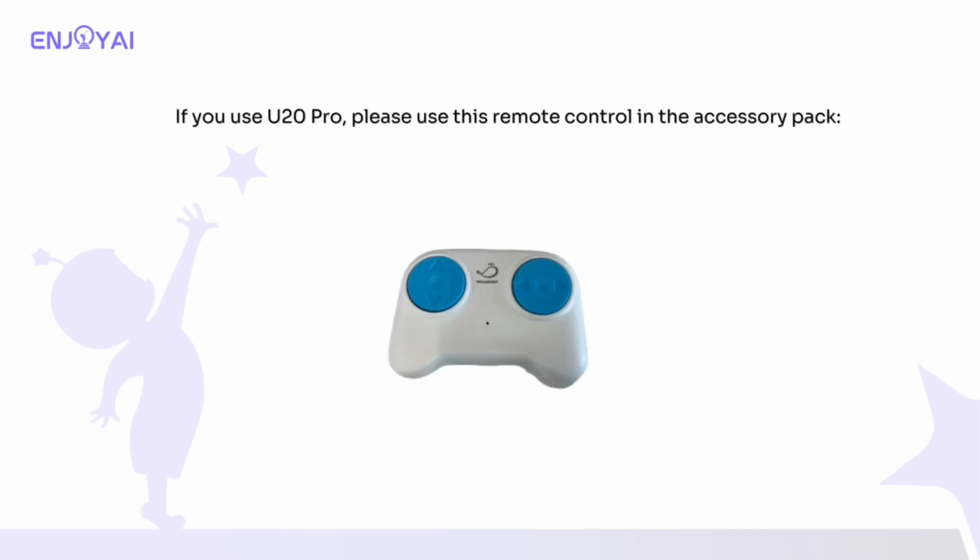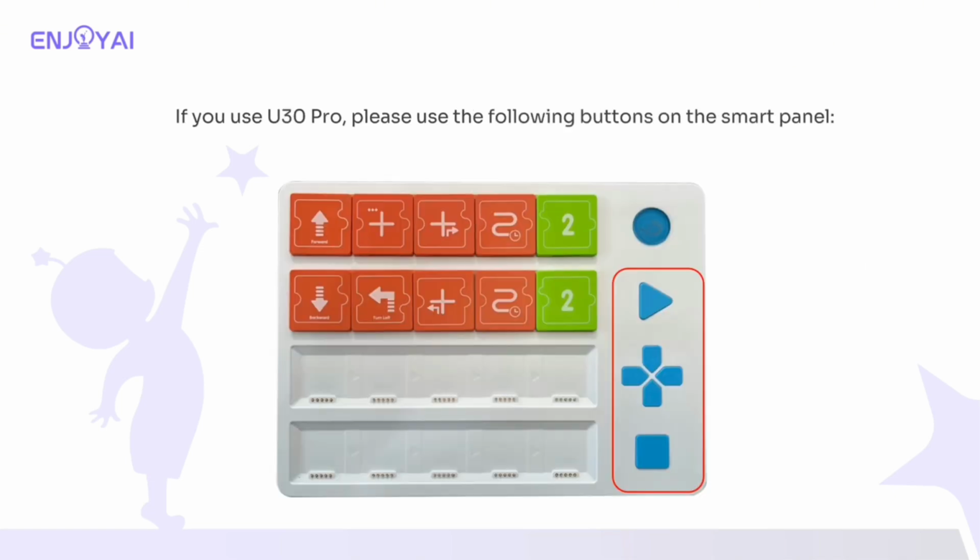Finally, for the choice of remote control equipment, if you use U20 Pro, please use this remote control in the accessory pack. If you use U30 Pro, please use the following buttons on the Smart Panel.